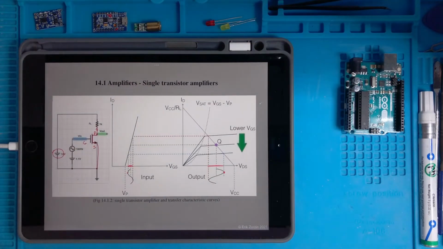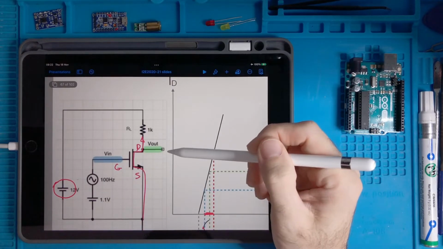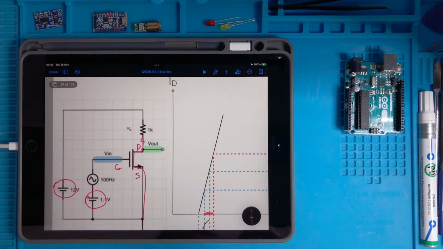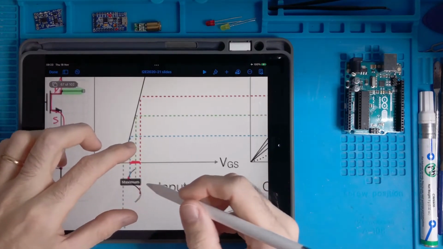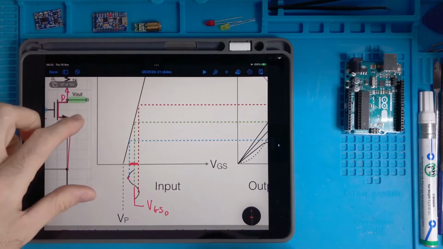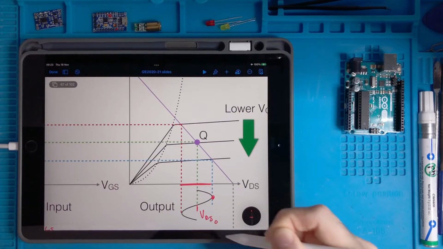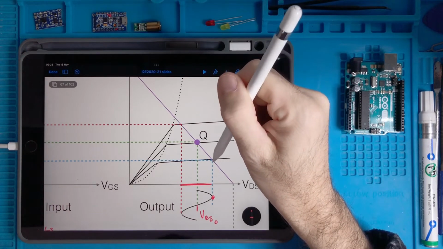So, okay. So now we have an output here, the input is sinusoidal, the output is also sinusoidal but inverted. Why is there this battery here? Because we need to give to the input a bias, this VGS0, in order to have this bias here, VDS0. And why do we need to put that bias? Because this trick works only if we are in this region.